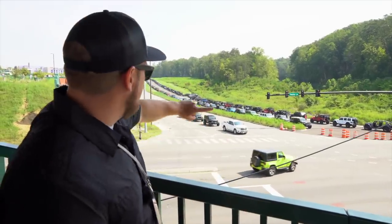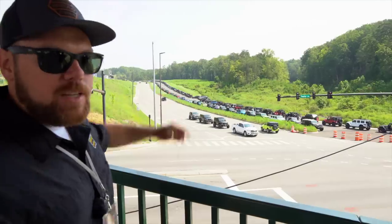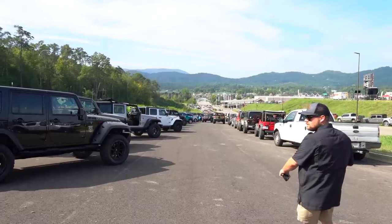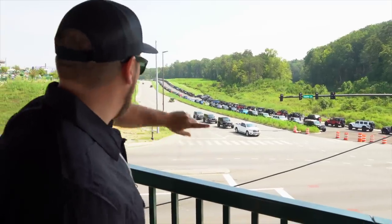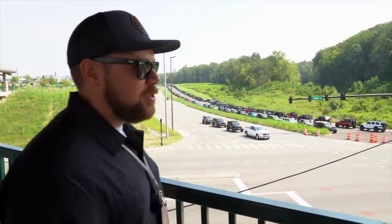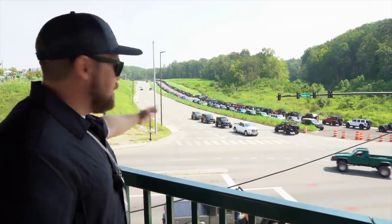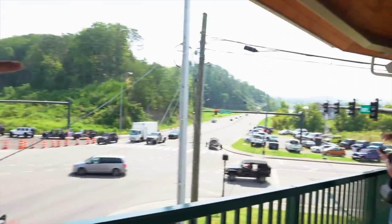To say there's enough Jeeps here is kind of an understatement. We thought that this line of Jeeps — which actually goes out of sight behind me — was the entrance and exit to the show and shine, but in fact those Jeeps are parked because they had so many people going up to the show and shine. You can see just a whole line up there. This is Thursday and there's still Friday and Saturday yet to go, so this is going to be absolutely monstrous. The Smoky Mountains are a really cool place to be — look up there, there are the Smoky Mountains.